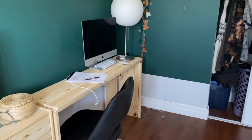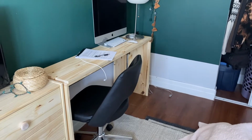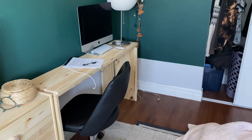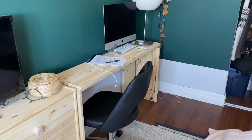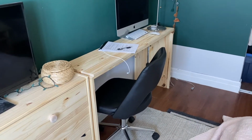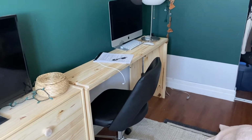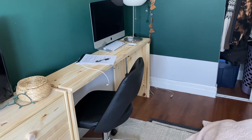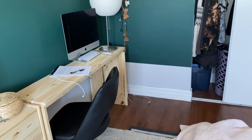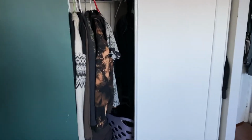So basically this is my office setup right now. I did show a video of me moving this table in here and cleaning the living room. But because I don't work here a lot, I need to have something a little bit better for when I do have a different computer and I'm working at home 5 days a week, or whatever my schedule is when I start that new job. So we're gonna be moving this desk into this closet and making it a little bit better of a workspace. Right now we have two long shelves.